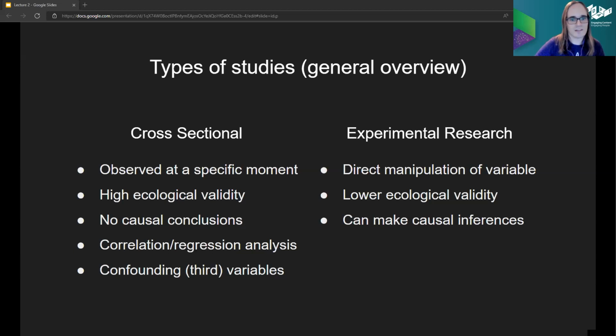That's why we can't use cross-sectional studies to make claims about cause. There are these third variables, these confounds that make that an impossible relationship to verify. We can, however, comment on relationships existing between those variables. We can say that the amount of time spent texting correlated with quality of driving in a negative way. We can't say that the texting caused the poor driving. Something else might have caused both, like maybe age or experience with driving or something else, but we can say that they're related.